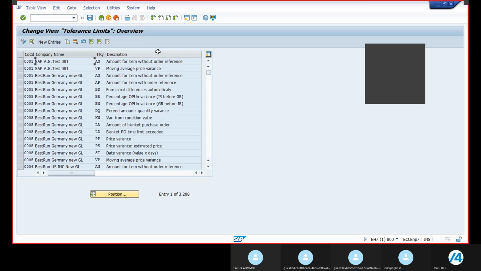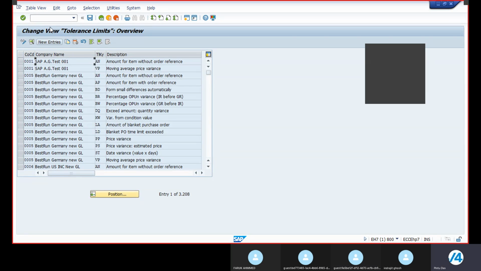Suppose the PO is for 20,000, and while receiving goods the invoice is near about 10,000. That will affect the entry, so to pass the entry we will set this limit. If there is any difference in invoice verification, then you will be able to pass the entry.